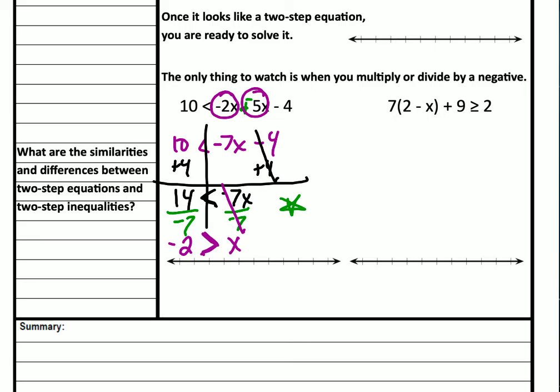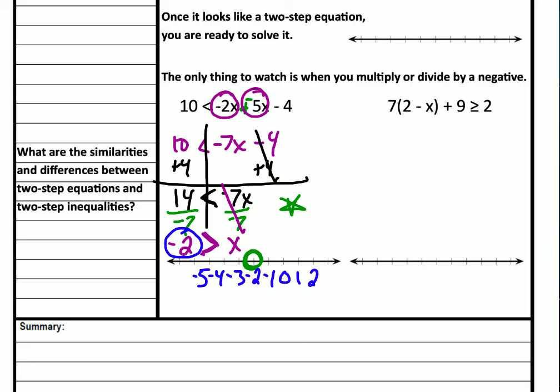Okay. Now we're going to graph it on our number line. Our answer, negative 2, is going to go in the middle of our number line. And then be careful on how you number it. Going to the left, we're going down into the negatives. As we go to the right, we're going up towards the positive numbers. It's greater than, so I just want an open circle because I don't actually want negative 2.